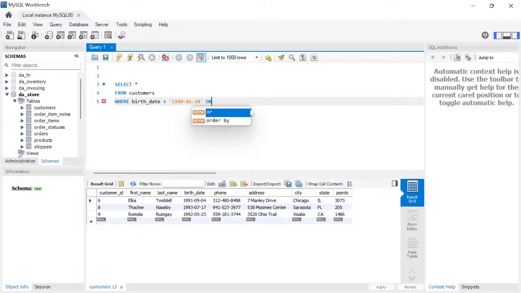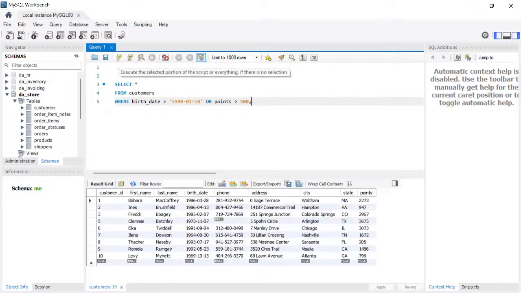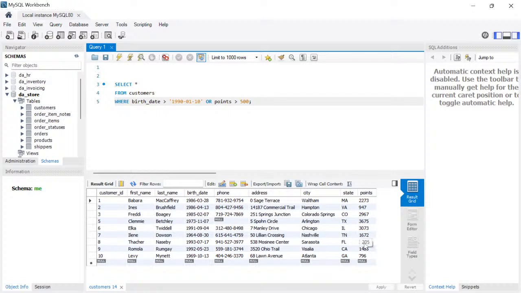And then we have the and statement. The and statement makes sure that both have to be correct before it returns something. So that is how. We say or, and then we choose the points. Now I want to say that points should be greater than 500, and then I close this. So it will now return all customers.